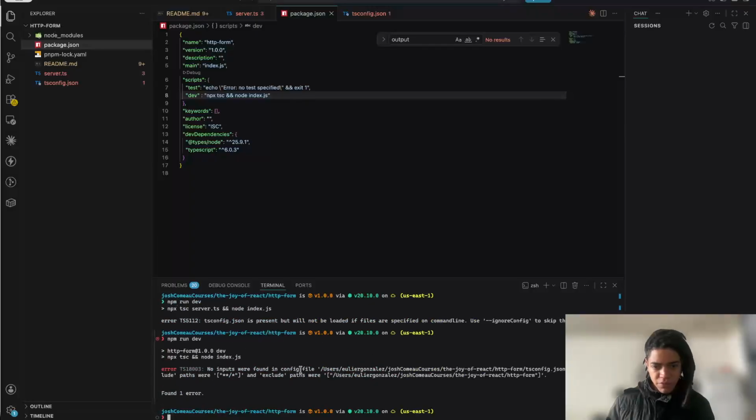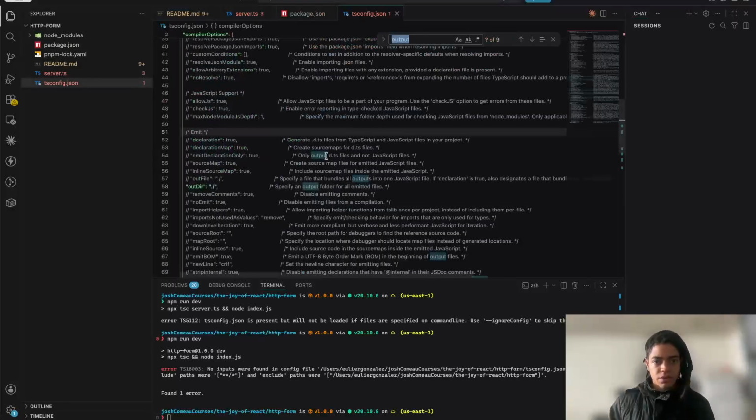So no inputs were found, the config specific path, and exclude path here. So it's telling me that no inputs were found in the config file. Specify include path. Okay, so it is include path, right?